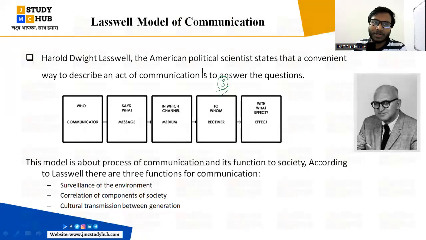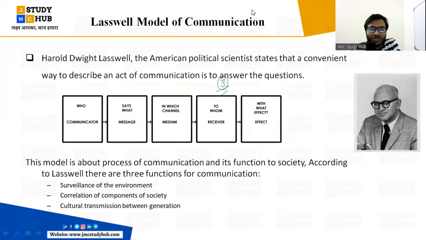The Lasswell model of communication is basically a linear model of communication. What are the questions asked from this model, and why is this model important? How was this model developed? What are the components of this model, and why was it developed? Each and every question will be cleared from this model. It is a very important model, and it is considered one of the first models.